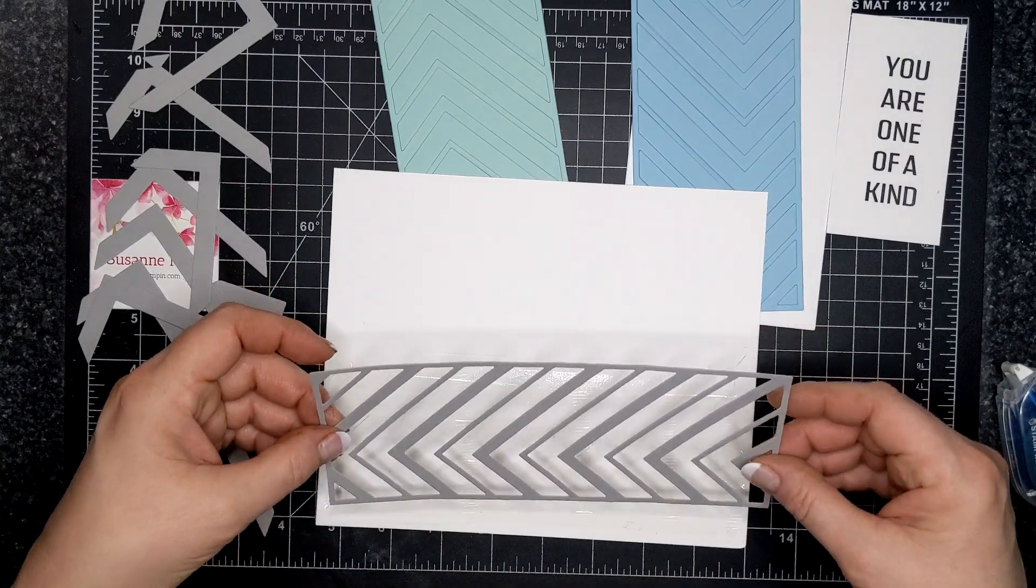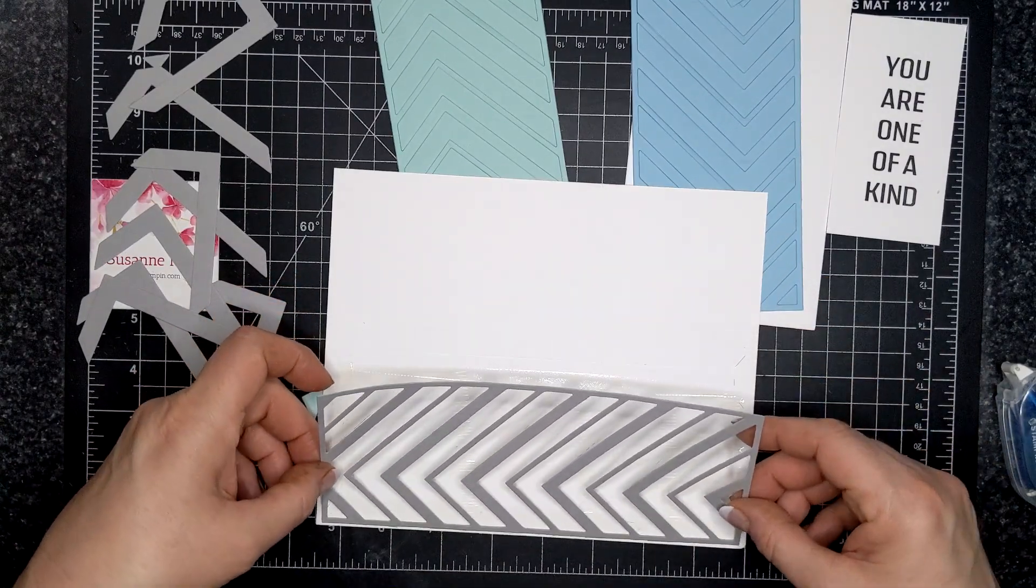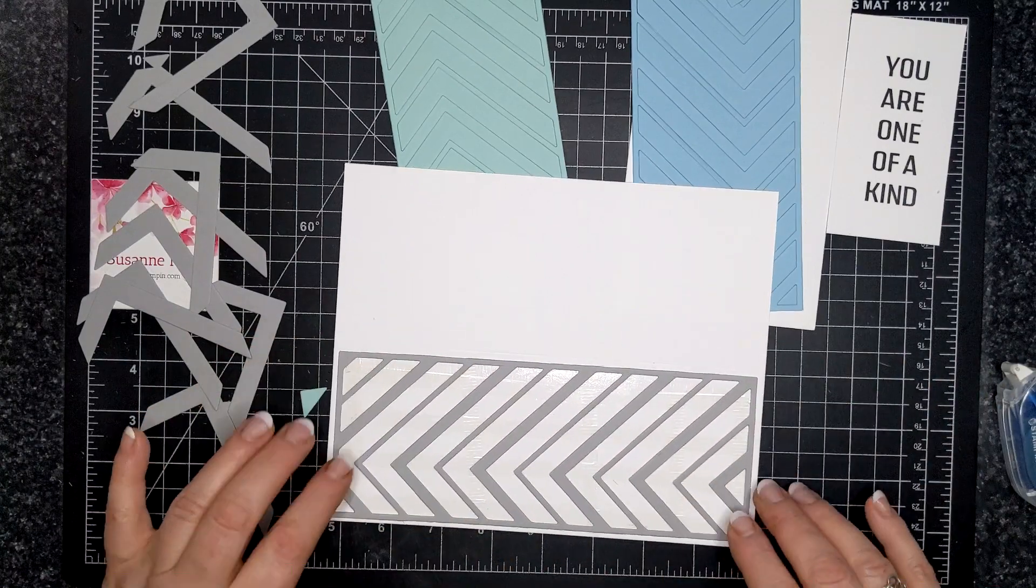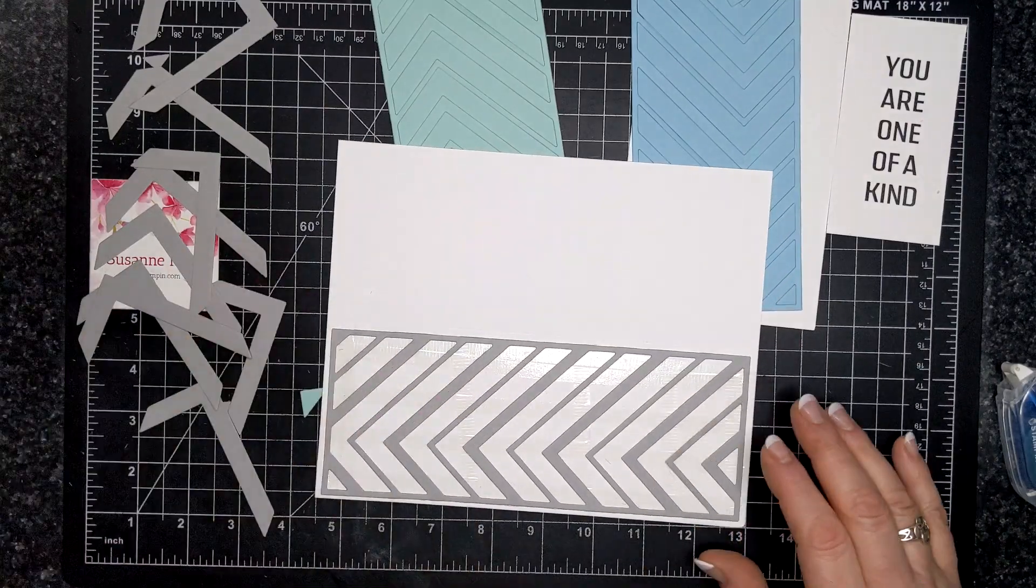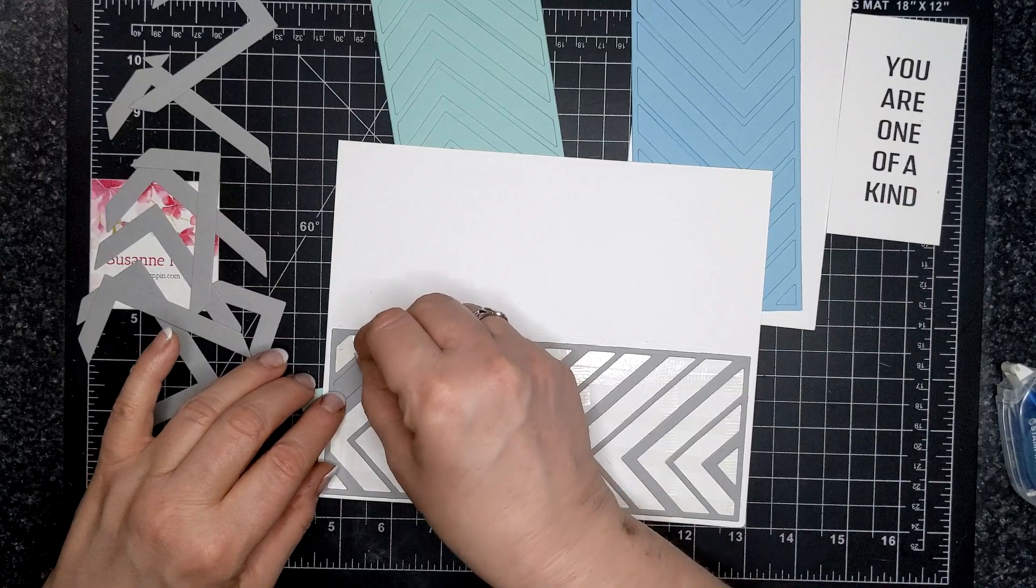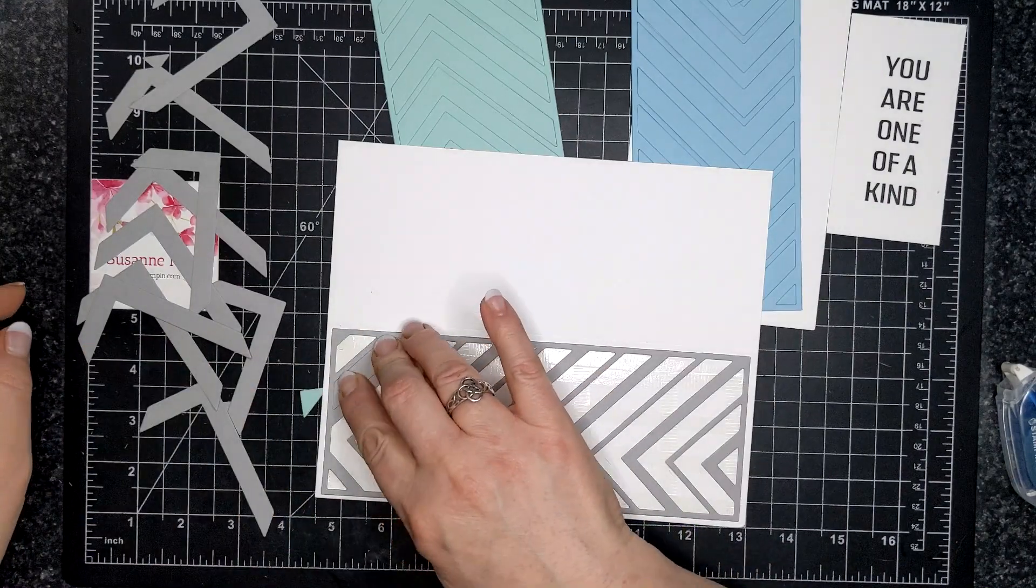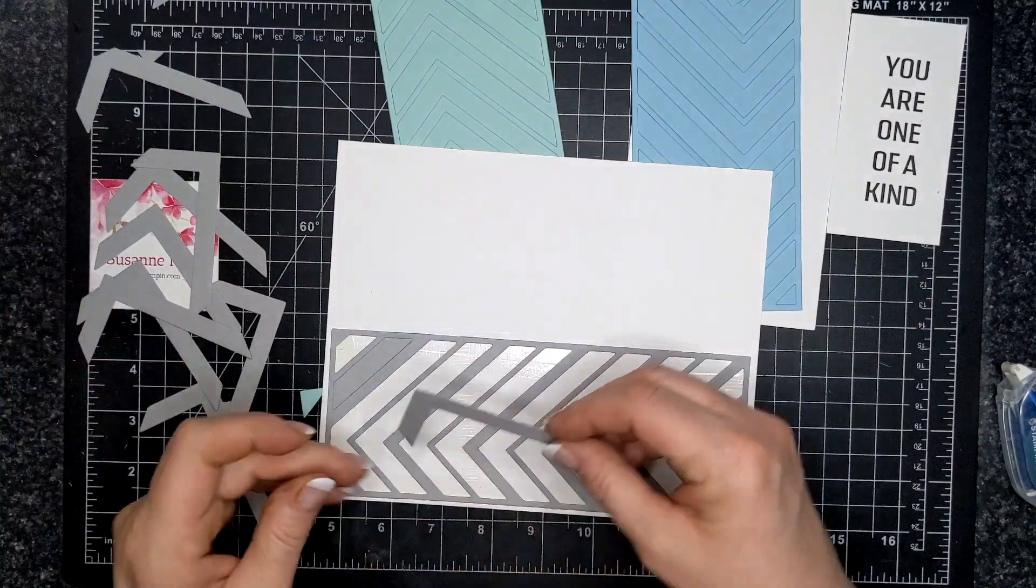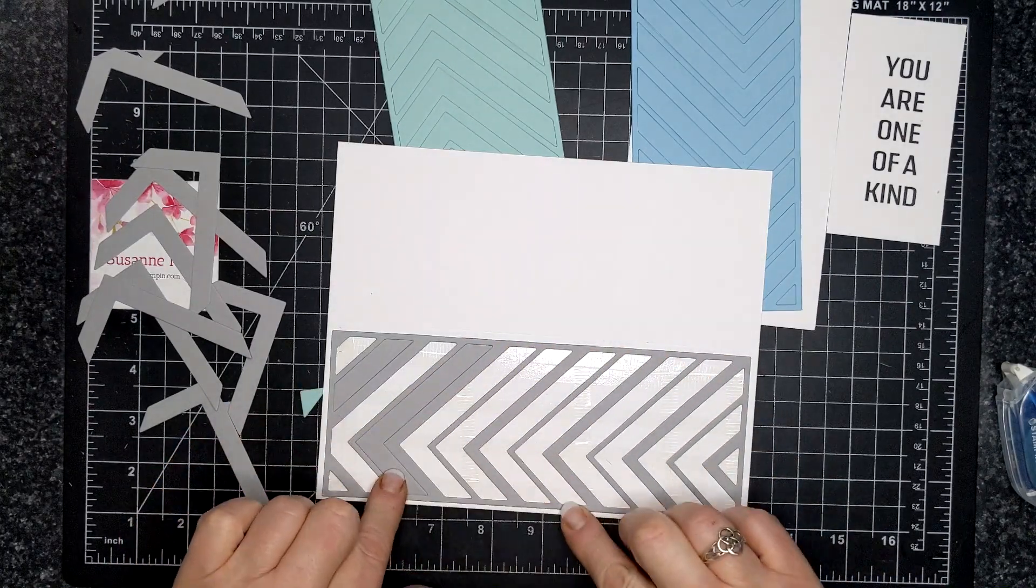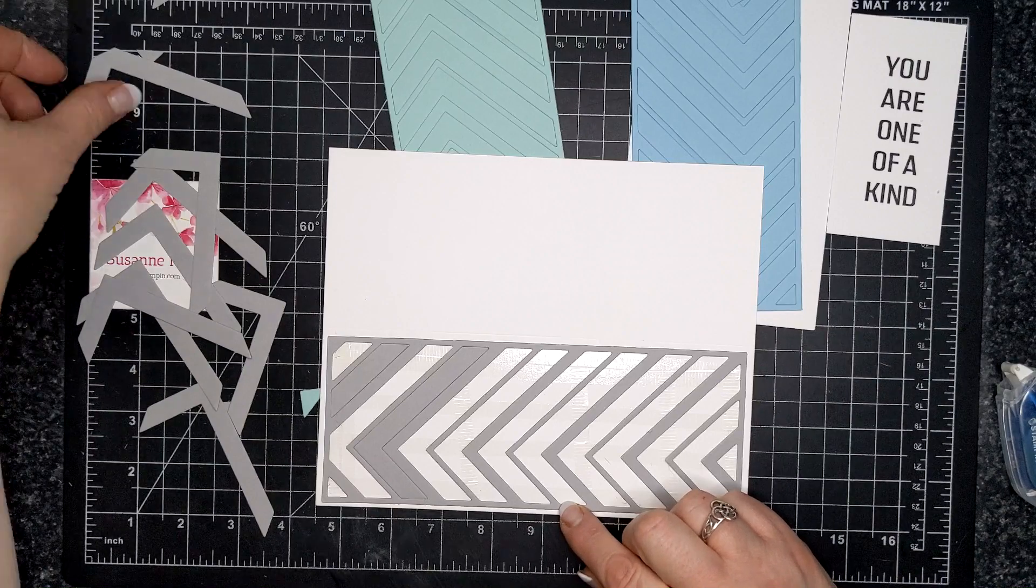And then I'm going to place in some of the negative pieces. So there are two different kinds of dies in this bundle. And you also get sort of like an envelope scallopy piece too, or two of them actually. They're very, it's a very unique slimline die cut.